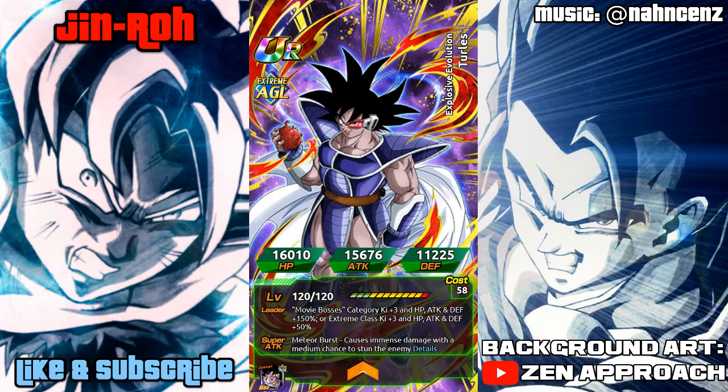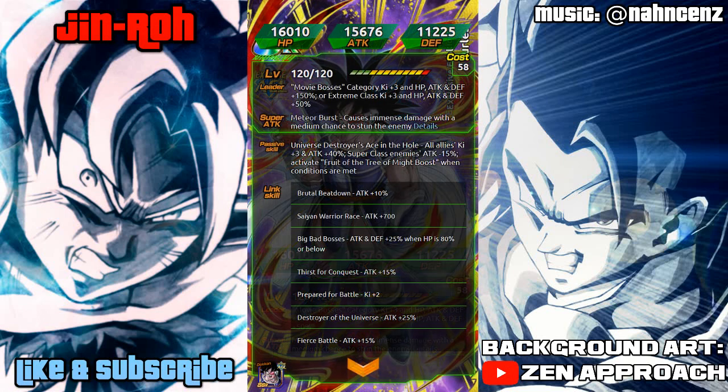So I'll go ahead and get started with the stats overview a little bit, and then we'll get into the actual damage testing. So he does have the movie bosses category lead for plus 3 key HP, attack and defense of 150%, but also for extreme types, plus 3 key HP, attack and defense of 50%. So decent enough to where you could potentially include some extreme type units within the setup. Super attack will cause immense damage with a medium chance to stun the enemy.